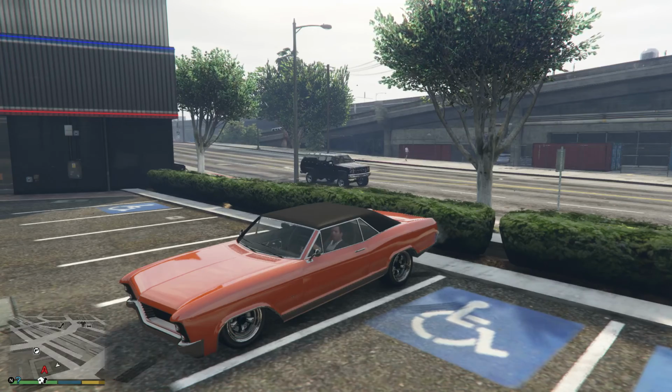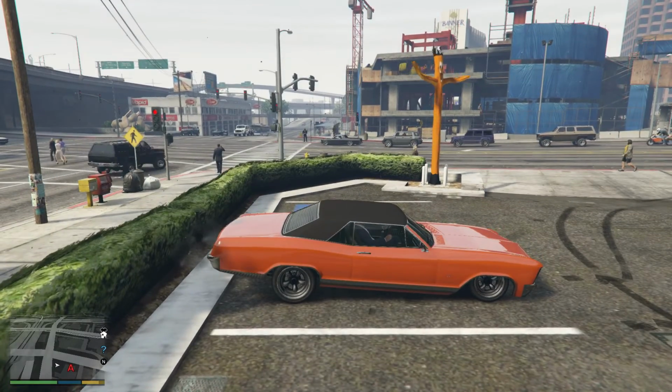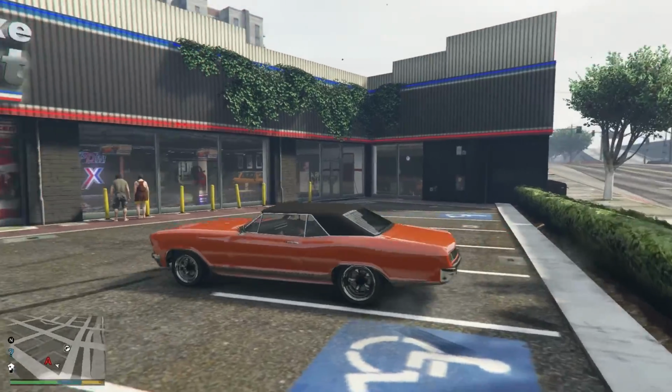This is Bugbox. You're doing another mod review on Grand Theft Auto 5. Today I'm going to be doing the 4x4 drifting and the muscle car mod. So let's start off with the muscle car mod because it's pretty cool.